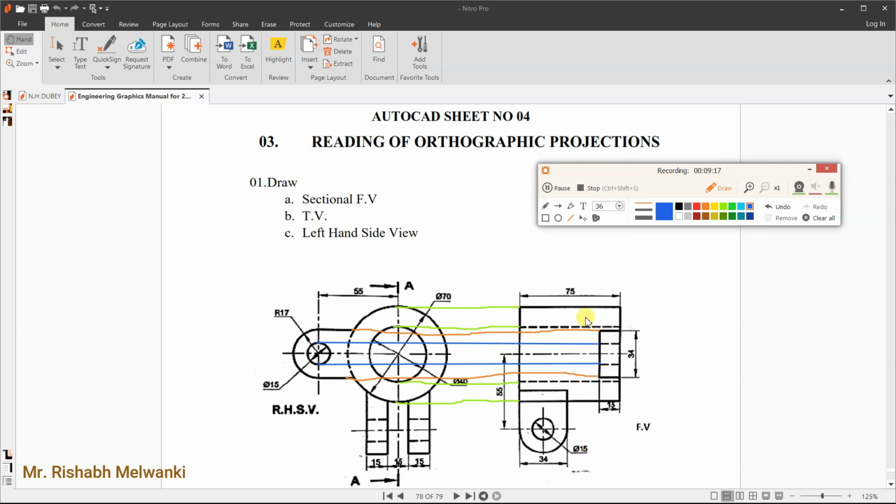So basically we have a cylinder. In front view it will be looking as a rectangle, but if you see on the right hand side, you will be able to see the two circles. Next you observe, in the front view here you can see a rectangle, but it is on the right side, it is not on the left side. Okay, here you can see one rectangle is there, and that rectangle I have taken the projection, it is matching over here, meaning this feature, this rectangle which you can see in the front view, if you see from the right hand side, it will look like this. This part will look like this. I'll show you in 3D view how it is going to look.